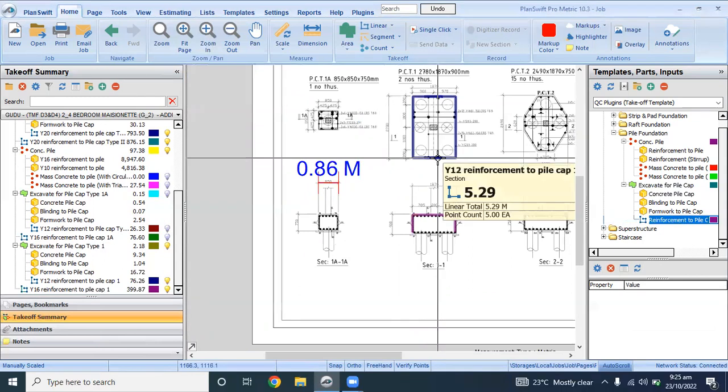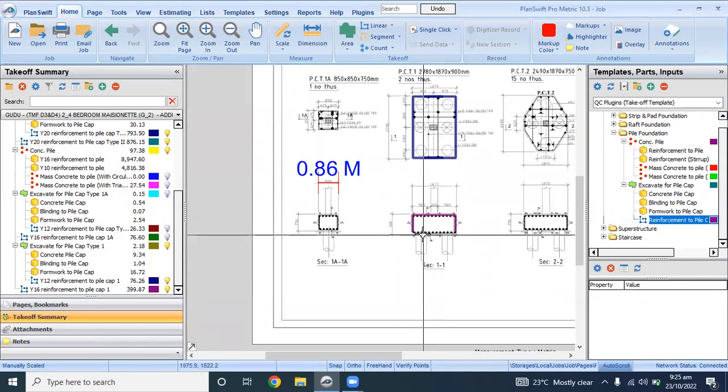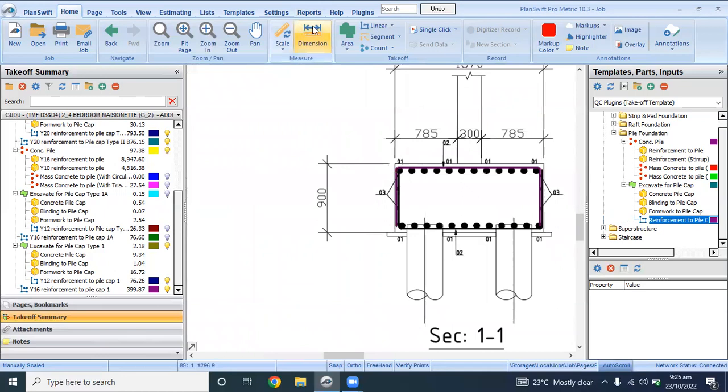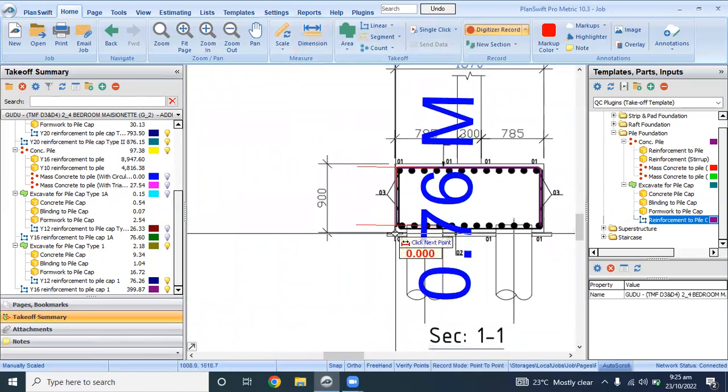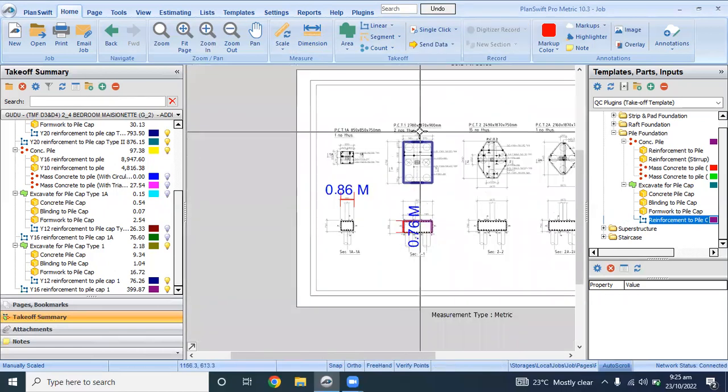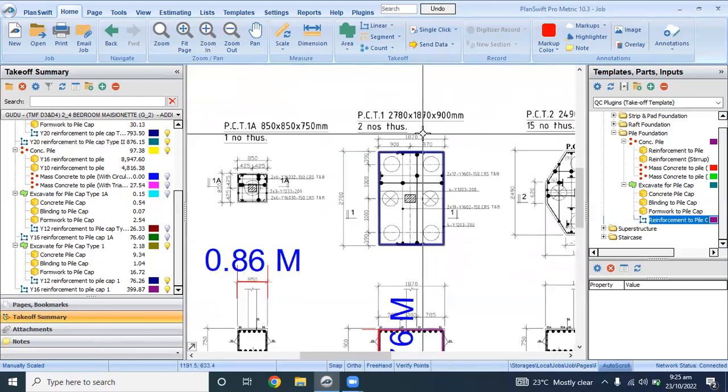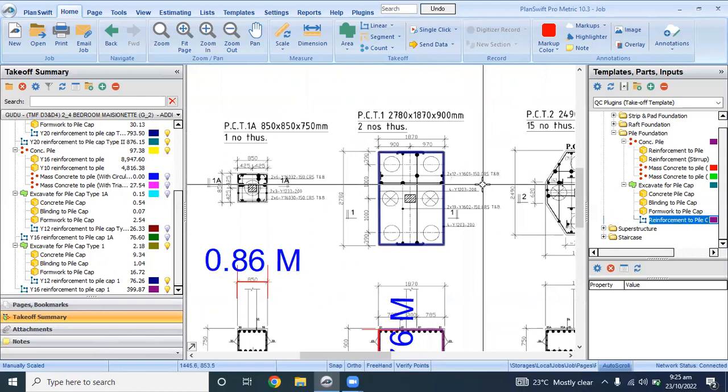So what we are going to do is to scale this projection. I'm going to scale this bend to know the length. So the length of the projection is 0.76. What we are going to do is that we are going to add 0.76 to our measurement, 0.76 by 2 sides. So it's going to be 1.52. It's going to be 1.52.